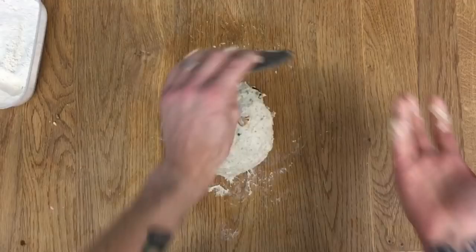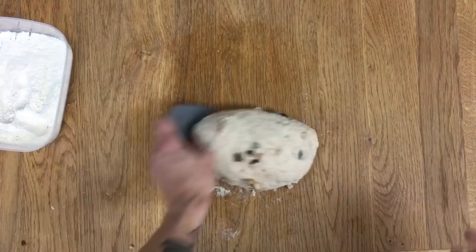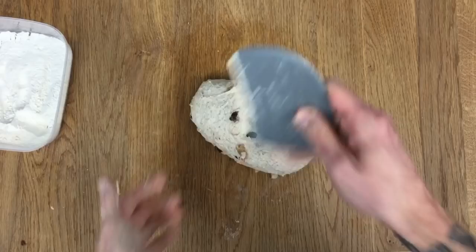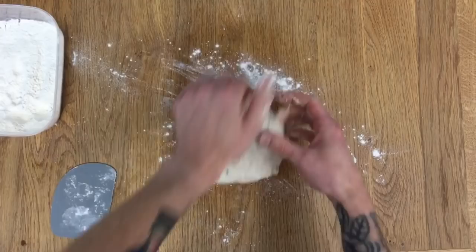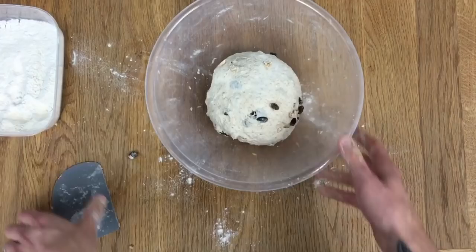So now we just shape it into a ball, as normal, and get it back into the bowl where it belongs. Little bit of dust, flip it, turn it into that ball. Back into the bowl. Rest up nicely.